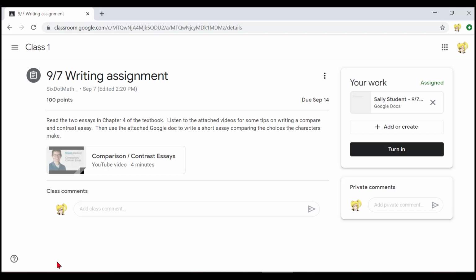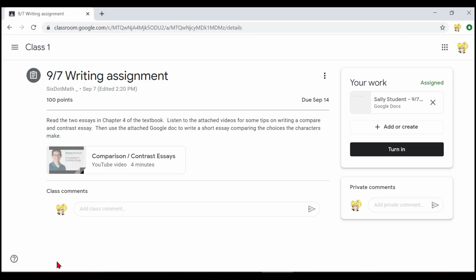If you had completed your work, but you turned it in after the due date, and the teacher has not reviewed it, the status would be turned in late. And if the teacher has reviewed your work, there are 2 statuses that it could be in. If it was a graded assignment and the teacher had finished reviewing it, the status would be graded. And if the teacher had finished reviewing your work, but it was an ungraded assignment, the status would be returned. So let's move on and see what we hear next. I'll do another down arrow.